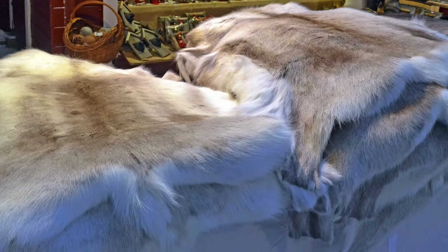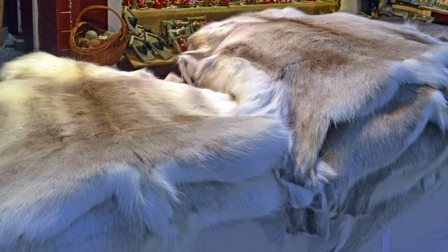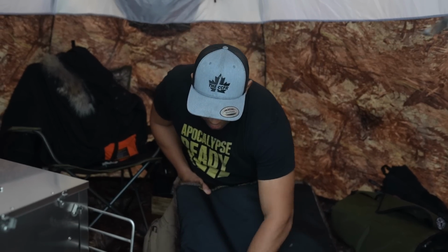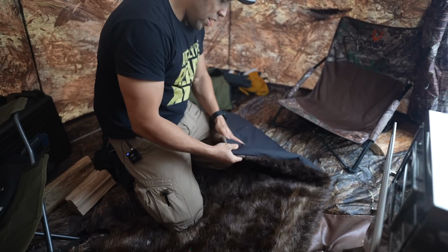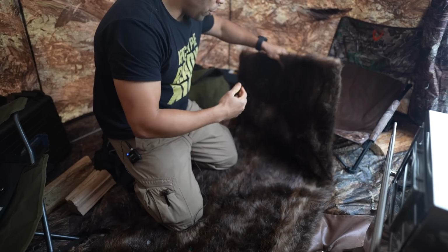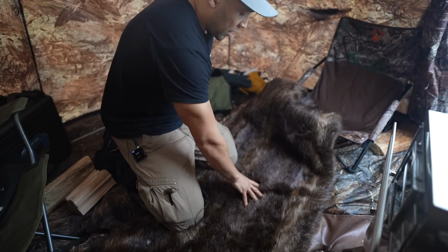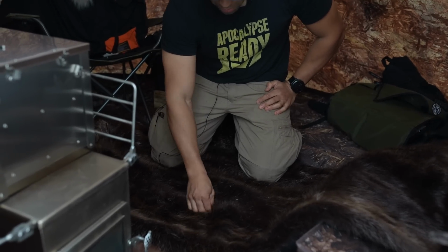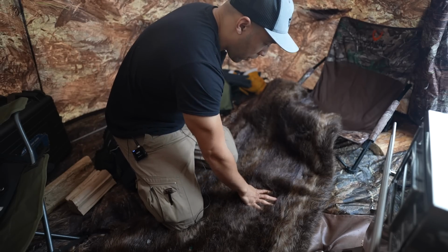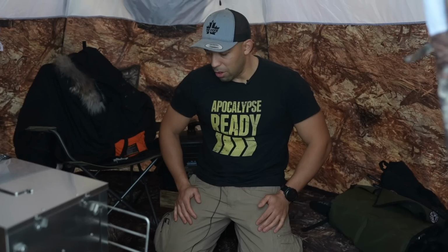You can get caribou. A lot of people use caribou. You can throw that right on the ground. This I had custom made so that it could be thrown right on the ground, and it's got a really thick 1000 denier Cordura fabric on the back. It's got a wool liner inside, and then of course it has this beaver fur, which is incredibly strong, incredibly warm. So having some kind of fur in your tent is going to go a long way.